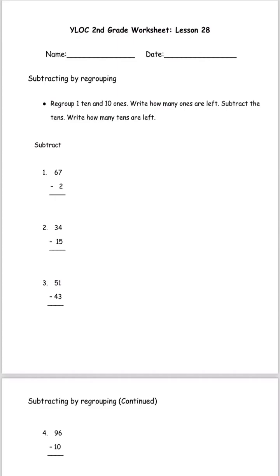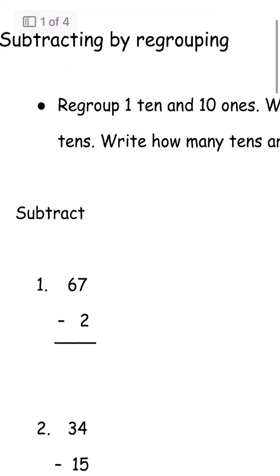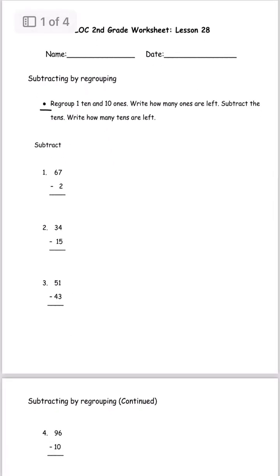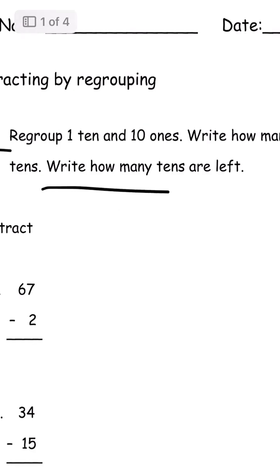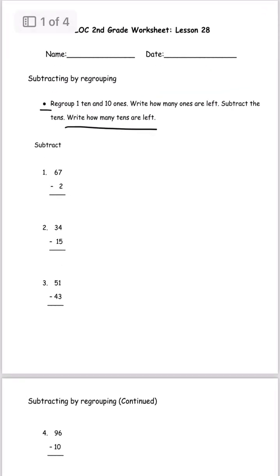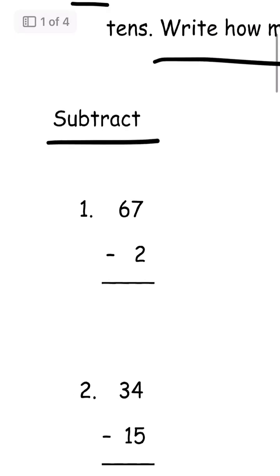Hello, today we're going to work on lesson 28, and we're going to first do subtracting by regrouping. It says over here, regroup 1 ten and 2 ones. And then we have to write how many ones are left and subtract the tens. Then we have to write how many tens are left. Sorry, so we have to first subtract.